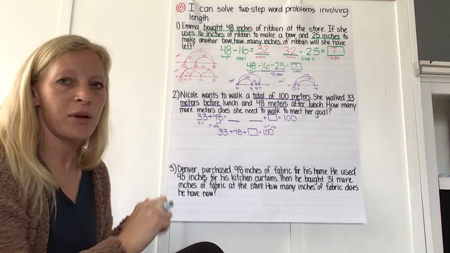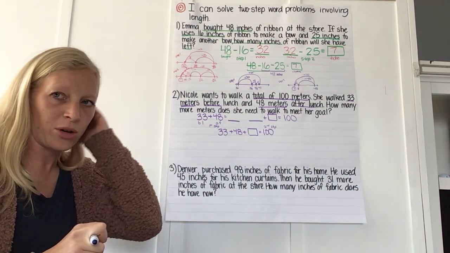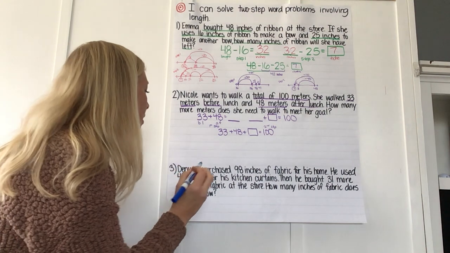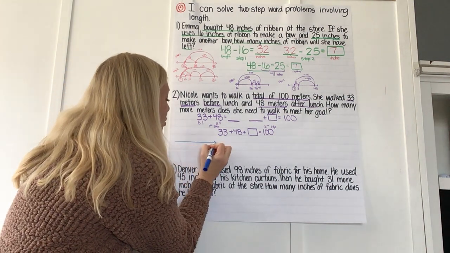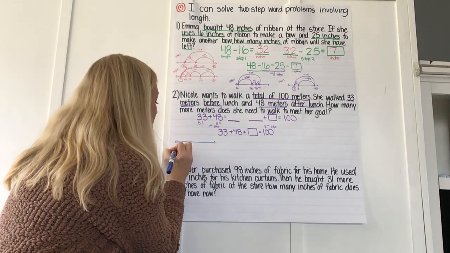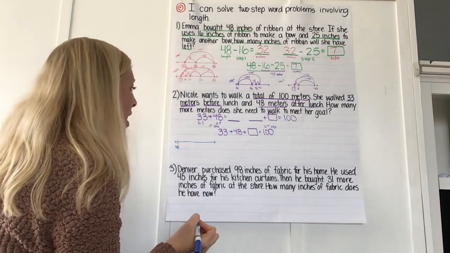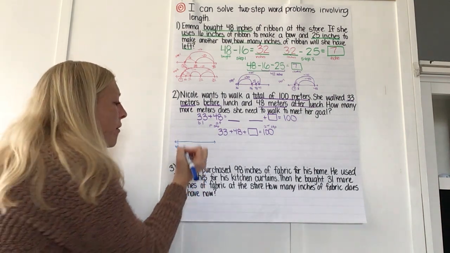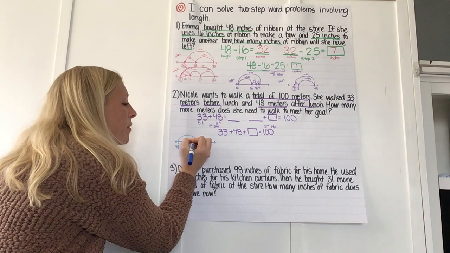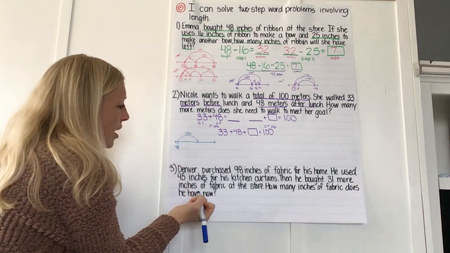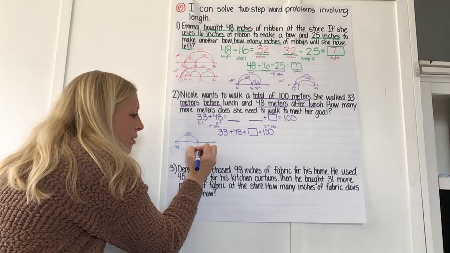And then if you need us to pause, please feel free to pause before you play it if you need some more time to think. Okay, what did you do first? 48. Okay, and you added 33 to that. So what did that look like? Plus 30. Okay, and then what did you land on?